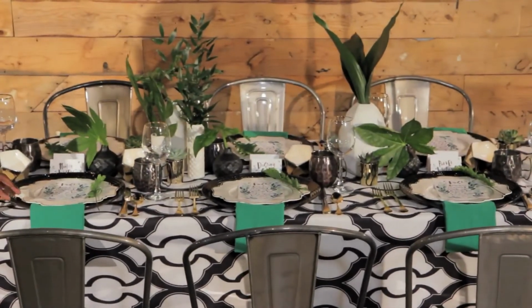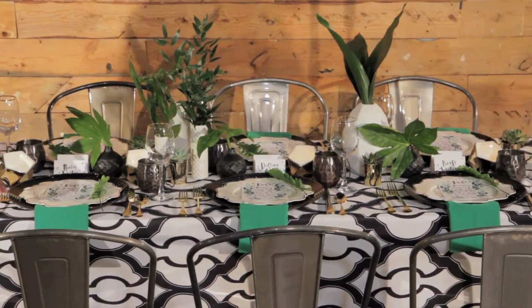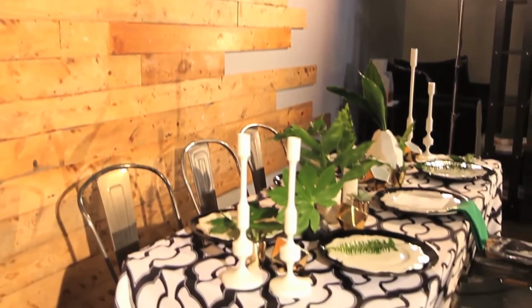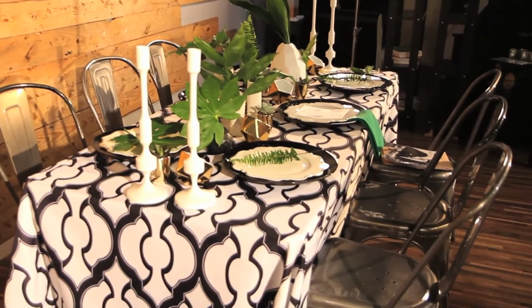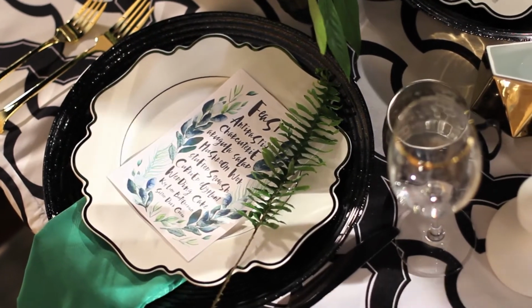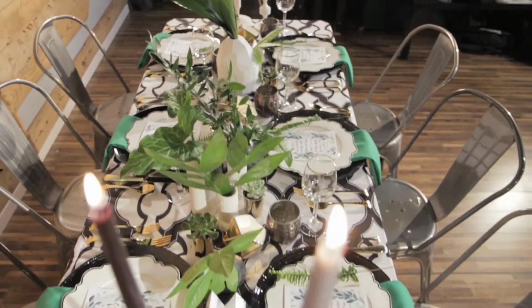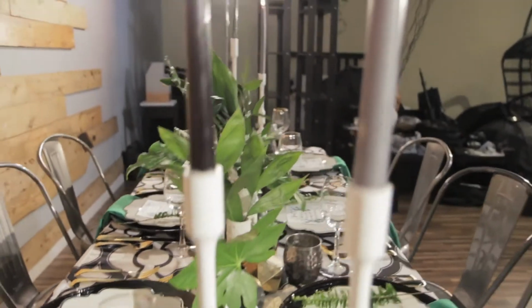We used that on top of the black sequin base plate, but we also wanted to go a little bit of a step further against the traditional china that we would use. Versus having a circular china, we got something that was more in the geometric shape, which you can see on the candle holders and the different vases that we have on the table, the candlesticks as well. The whole thing of this is to create a modern type tablescape. You can use that more so for the millennials who are more simplistic, but actually like a lot of different shapes and colors and textures for their tablescape.